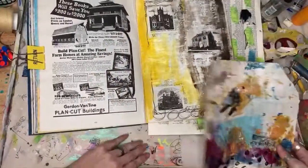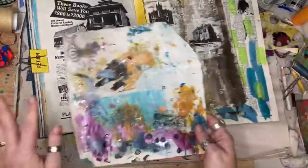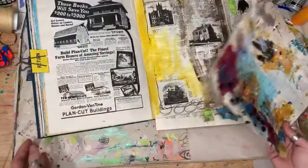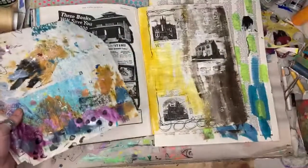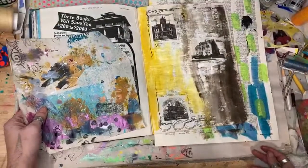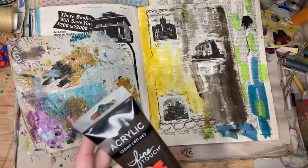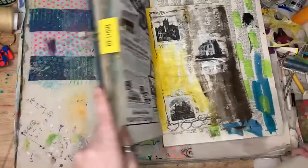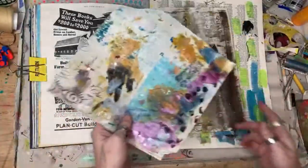Newsprint is what it's called, newspaper print journal. Get them when it's 50% off at Hobby Lobby, the Hobby Lobby brand, and you get them for like under $5. I didn't even buy these. I actually got them on clearance, not 50% off. I was excited. You never know. I just wanted to do something over here, so I'm gonna do it.